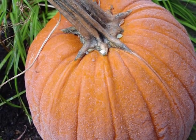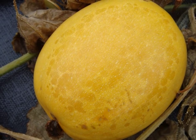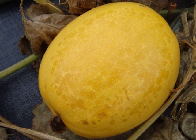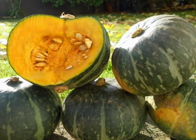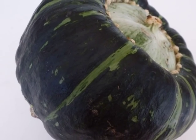I've certainly seen frost impact on squash — it tends to stain the outside a little bit. I don't know whether it truly has a long-term impact or not. The documentation we get from Vern and other plant experts is that every night below 40 degrees is not good for squash in terms of storage. Historically we've had a lot of squash rot in some of the softer-stemmed varieties — the kabochas, the red curries, and the buttercups. So this year, getting them in a little earlier — we'll see if that made a big difference.